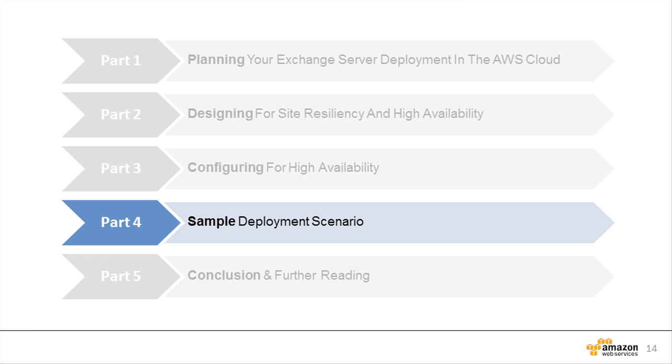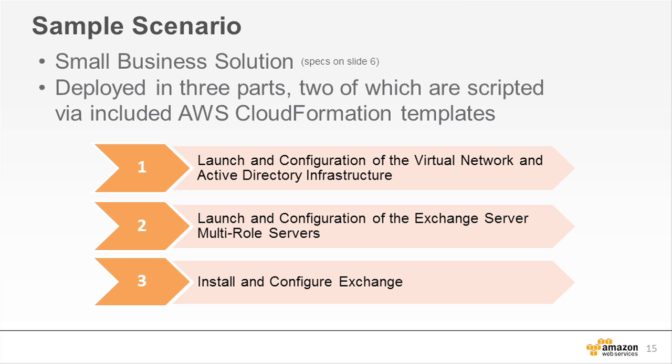So for the sample deployment scenario, as we introduced earlier during the presentation, we said it's a small business scenario, and we deploy this in three parts. The sample templates provided with this white paper give you the opportunity to reliably and repeatedly play around with this environment, set it up for yourself, see how it behaves, and see how it works.